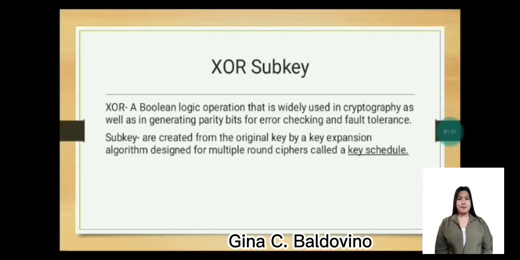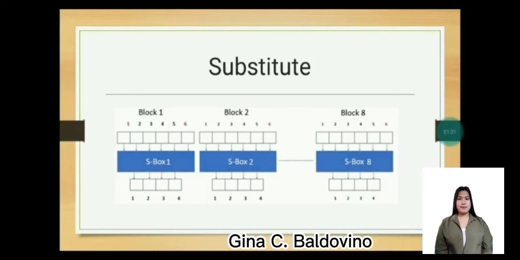In each round, after the key mixing, the data is scrambled further using substitution and permutation functions. Substitute: the 48-bit block goes to the S-boxes. Substitution is divided into 8 blocks of 6 bits each, and it's provided as input to 8 substitution boxes, all called S-boxes. Each S-box has an input of 6 bits and its output is 4 bits.